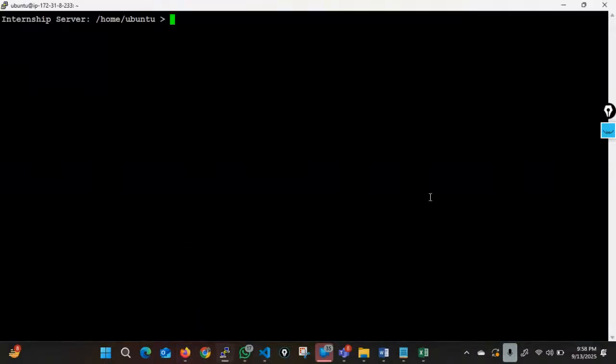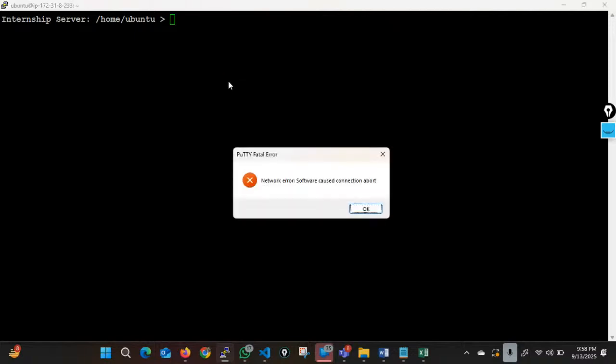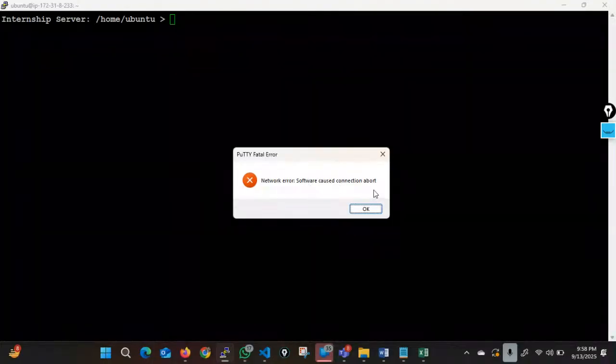I'm not being able to connect to it. Okay, I'm pressing enter, but it is not coming down because there is no SSH heartbeat going on. So can you see a network error, software caused connection abort?